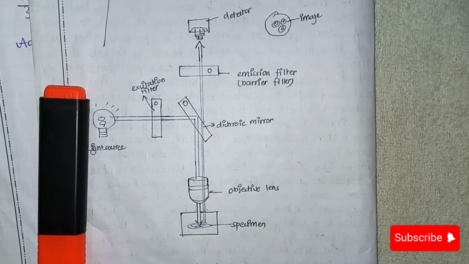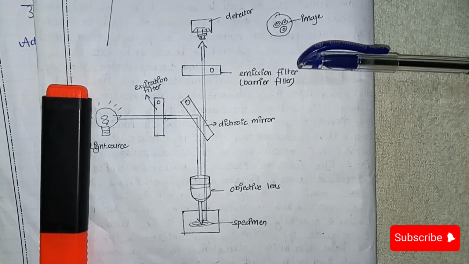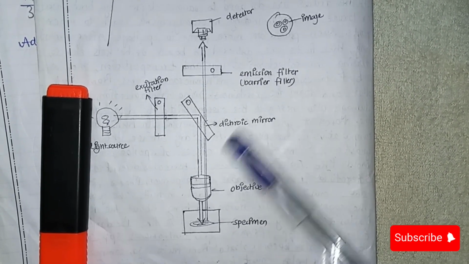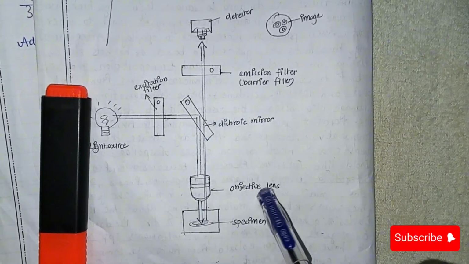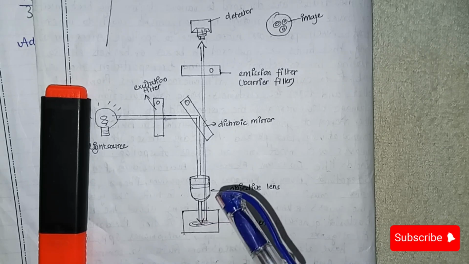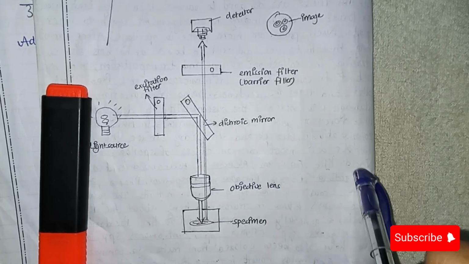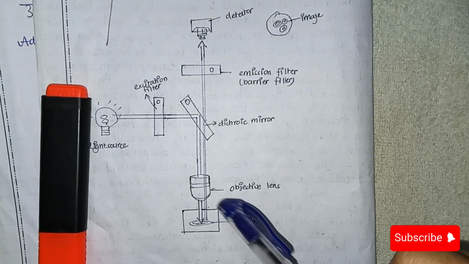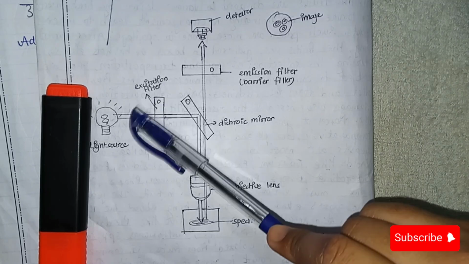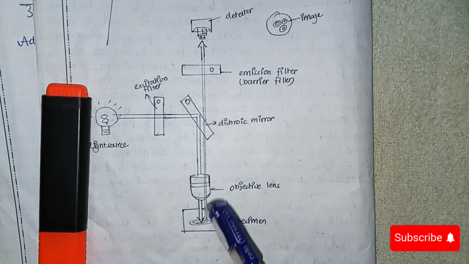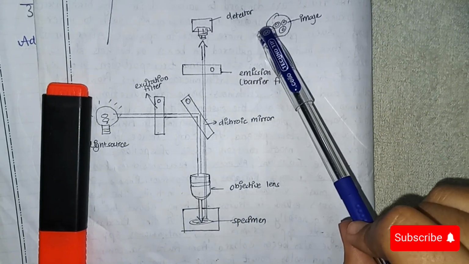Fluorescence microscope refers to any microscope that uses fluorescence property to generate an image, and it is also defined as one of the microscopic techniques that uses chemical substance in the form of fluorescent dye, which is used for staining the specimen, and which stains the specimen and absorbs white light of specific wavelength and then emits it and produces an image with longer wavelength.